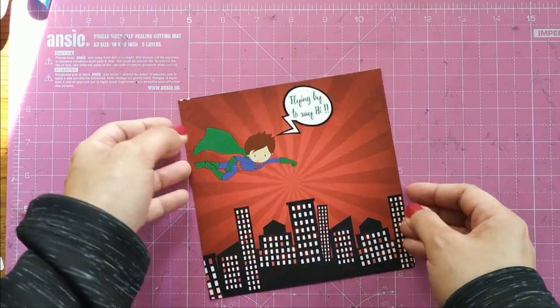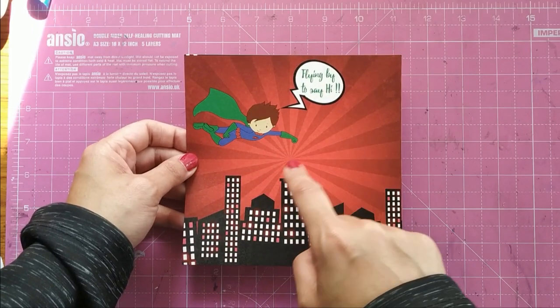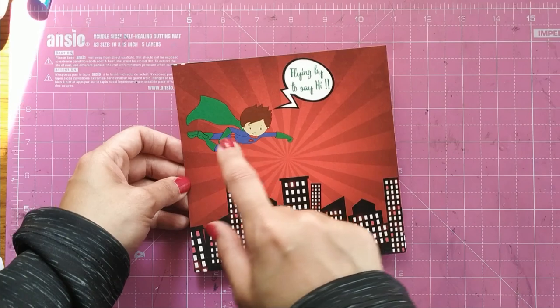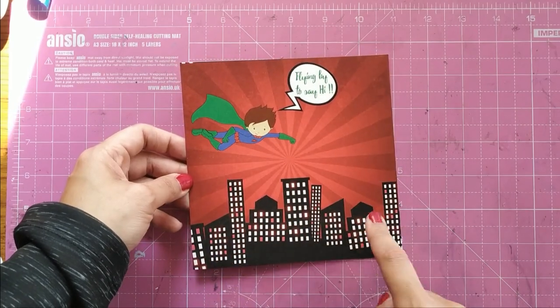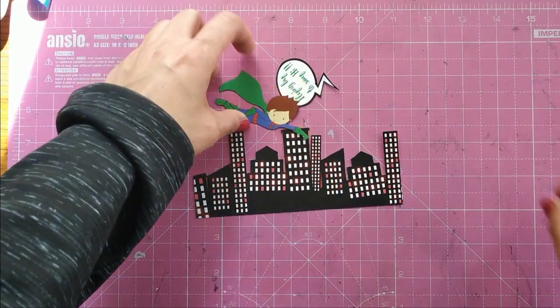For the next card, I'm going to use this pattern paper where I'm going to cut out this boy and give him some motion. So it will be a slider card. For this, I'm cutting out all the three big elements from this card: the speech bubble, the boy, and the buildings, just at the edges.